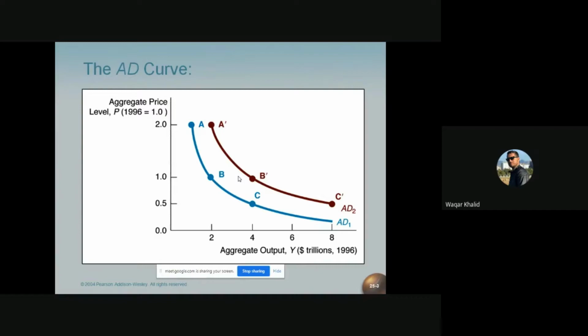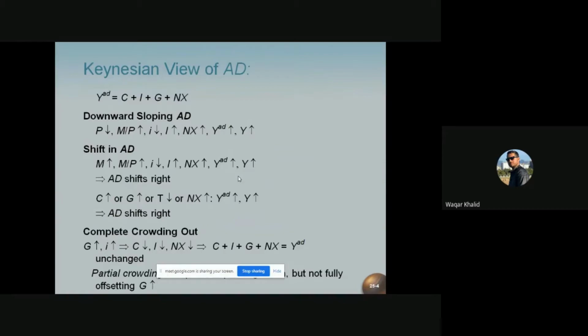So in conclusion, I can say that an increase in the money supply shifts the aggregate demand curve to the right. And similarly, a decline in the money supply shifts the aggregate demand curve to the left. Keynesians believe that there are other factors affecting aggregate demand. What are the other factors? Number one, manipulation of government spending and taxes, changes in net exports, changes in consumer spending, changes in business spending. These are the most important causes of shifts in the aggregate demand curve.